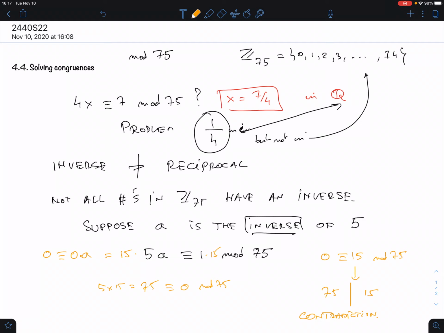But there is good news: it's not true that there are very few inverses. If you think about it, now instead of working in Q, you could think, is it not like working in Z, the integers? And which numbers have an inverse in Z? Well, it's the numbers whose reciprocal is back in Z, and that's only 1 and minus 1. So in Z, the invertible numbers are plus or minus 1. In Q it's everything except for 0. So what's in Z mod 75? It's somewhere in between. It's not everything, but it's also not nothing.